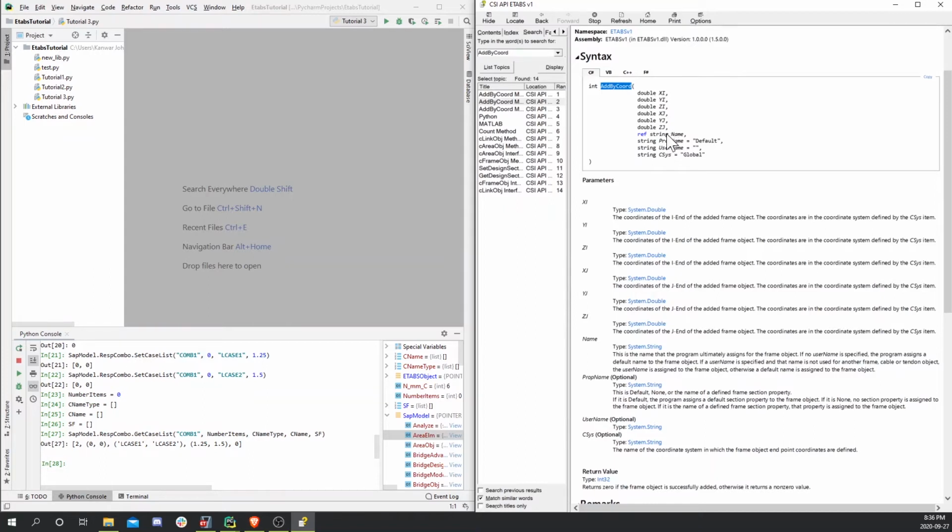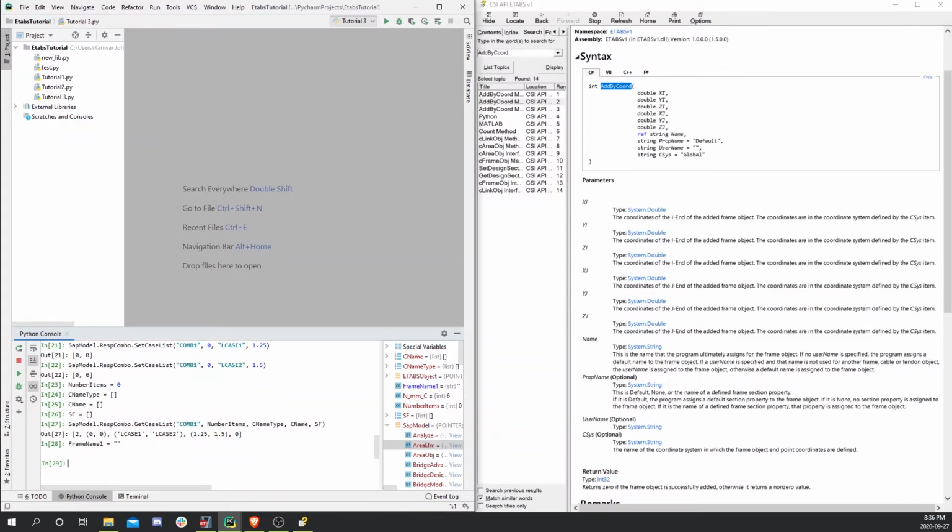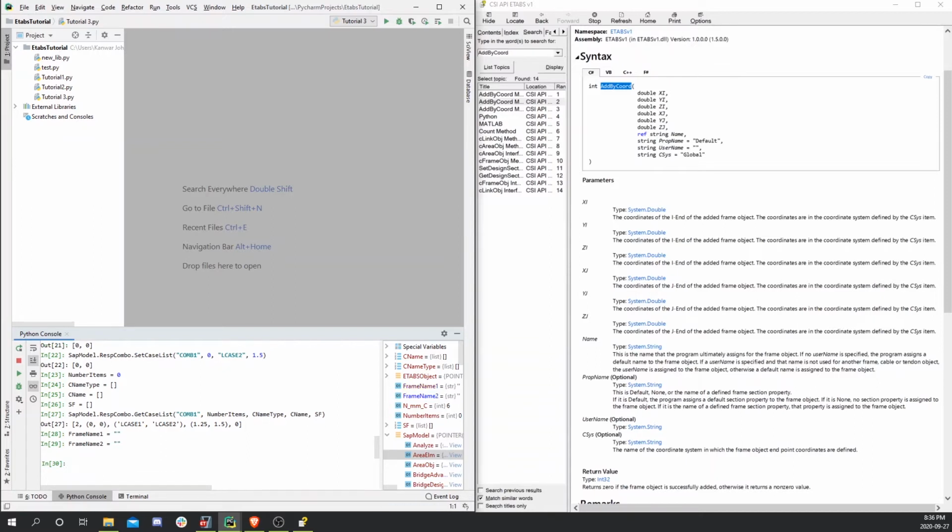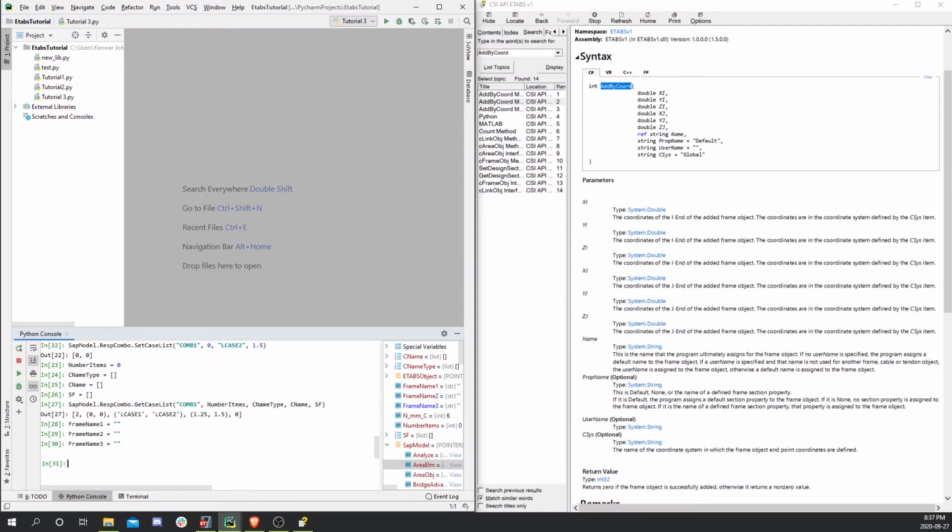If I'm wrong about that, somebody please correct me if there's a way to have that automatically assigned or do a pass by reference. So here we're going to create frame name 1, dummy string, frame name 2, because we're going to be adding 3 frames. So frame 3.